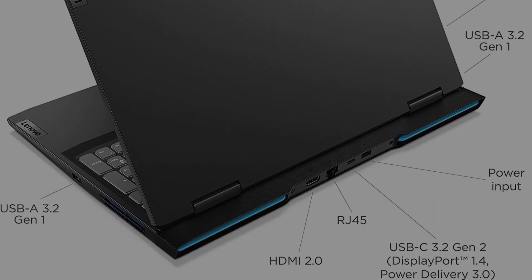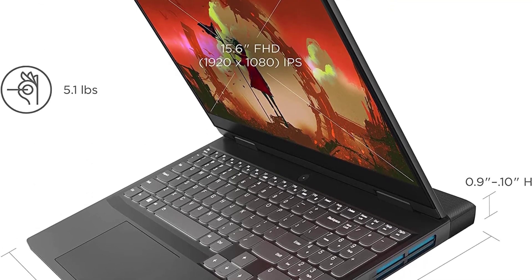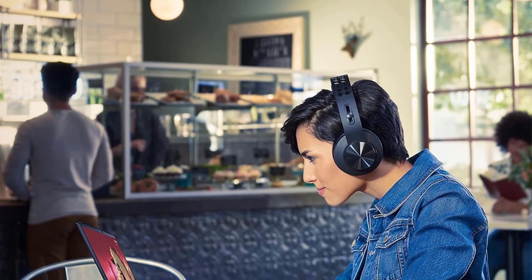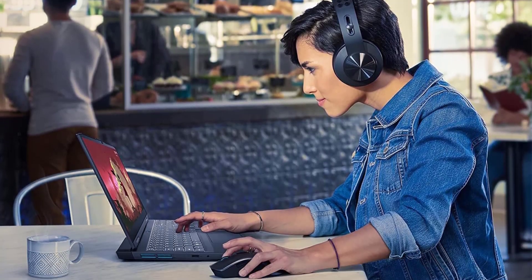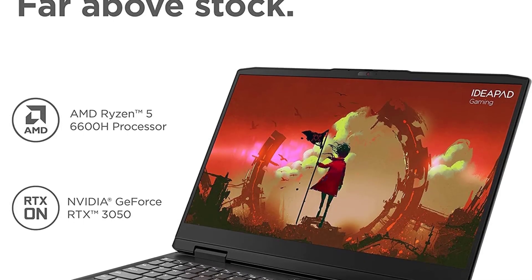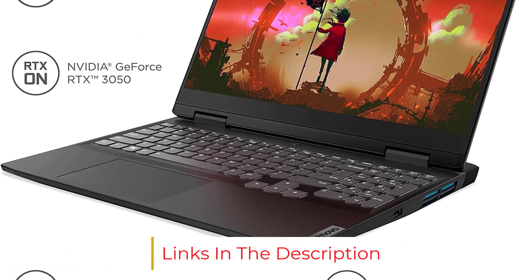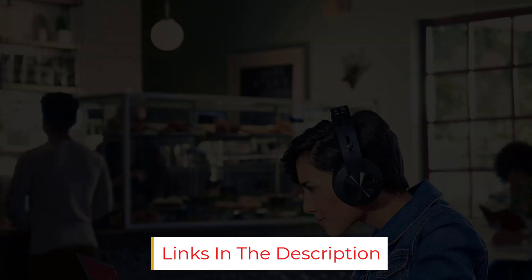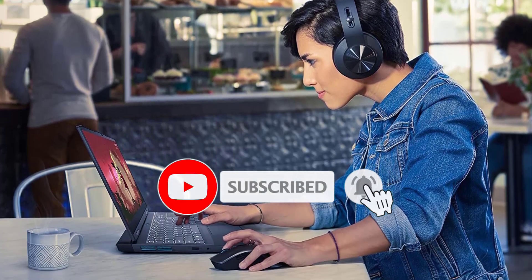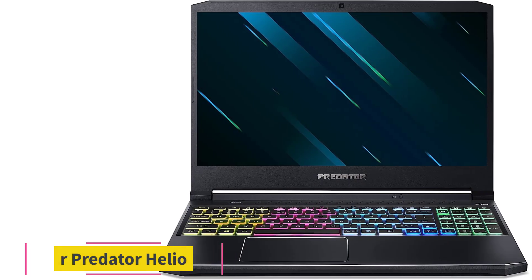With these powerful specs you can easily run the ArcGIS Pro program on this device and use it for creating 2D maps or 3D scenes. You also won't have problems using this model for multitasking. The 15.6 inch display makes it easier to create content. What's great is that it operates silently, with three power modes — at its full capacity the fan noise is still mild, making it a great discreet device.